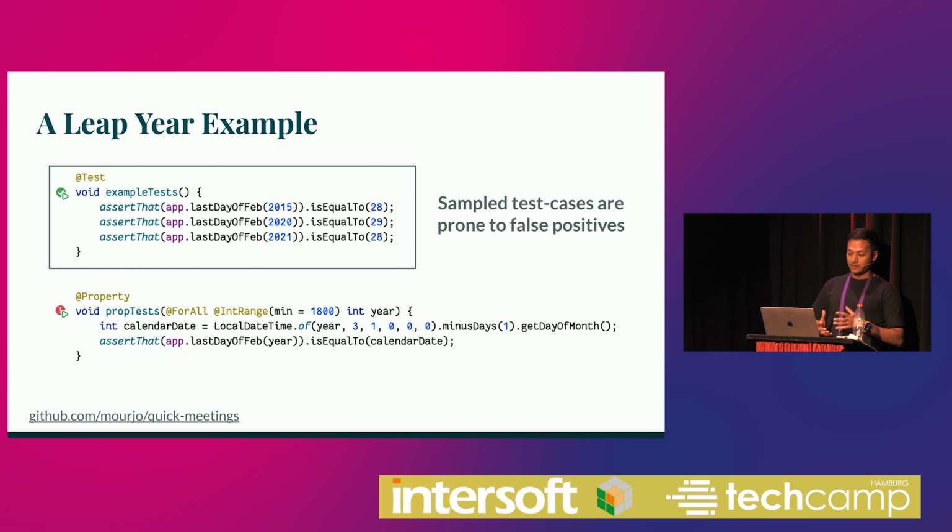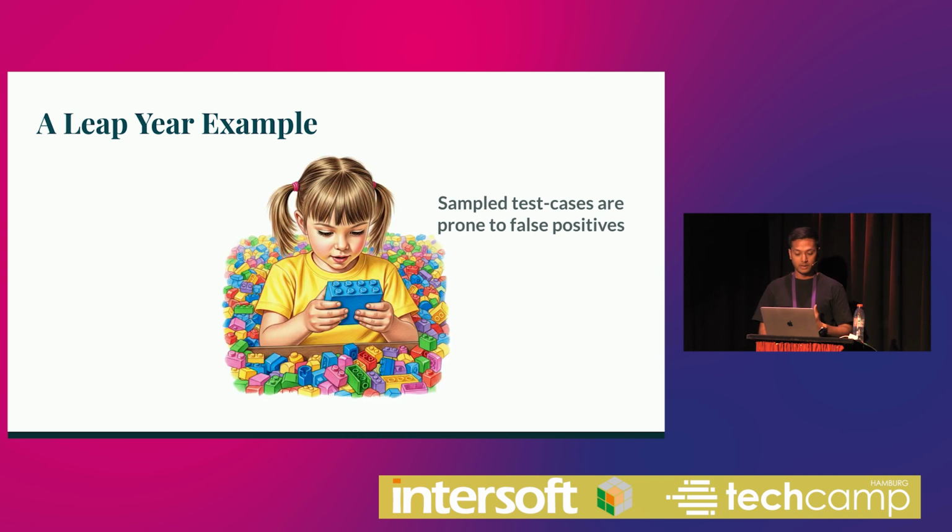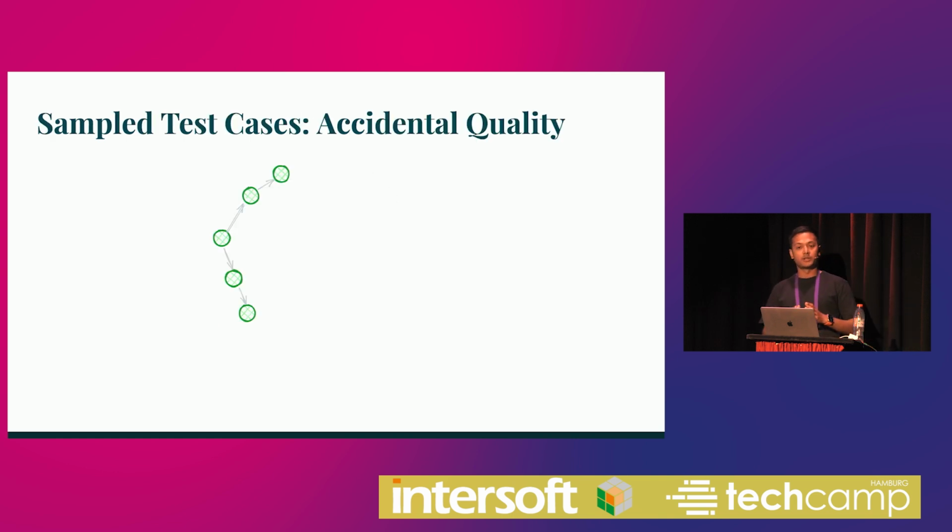So these kinds of sample tests, like examples that we think of, are prone to false positives. It's like looking at one Lego brick when you're sitting in a sea of Lego bricks, and you're looking at this one Lego brick very, very intently, but ignoring the rest. So these kinds of sample test cases give rise to what I'm calling accidental quality. You start with testing the base cases, like the simple cases. For me, it was the 3 years. But as the system grows and becomes more complex, we are not going to be able to test everything because we don't have the time to write down everything. Enumerating all the examples is not possible.